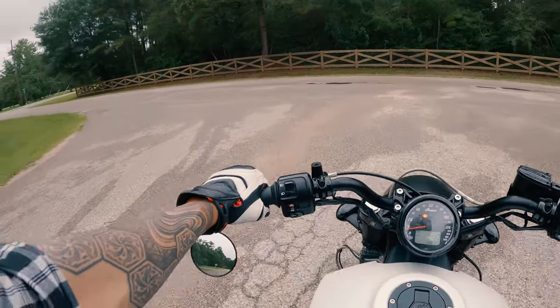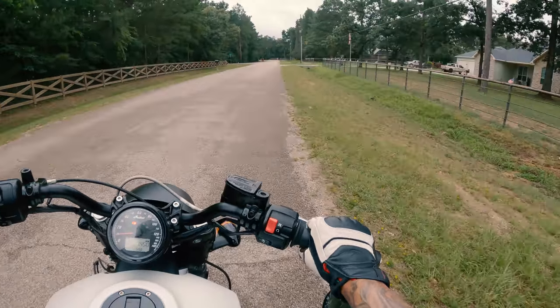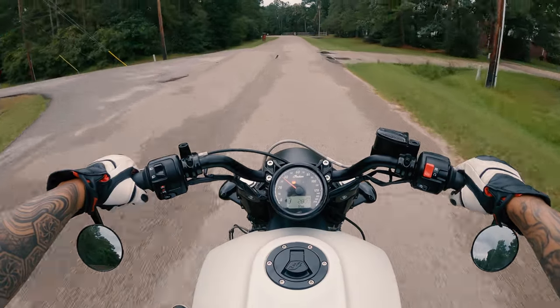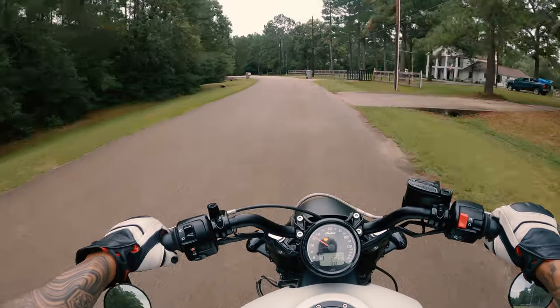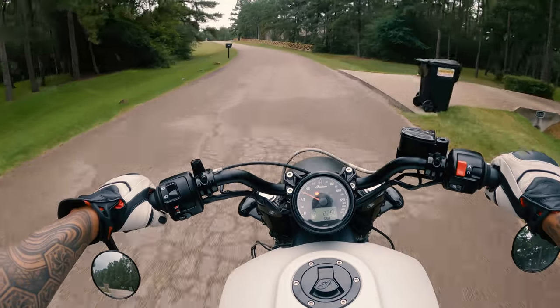There's a lot of more advanced techniques that you can use. There's clutchless upshifting, which looks like that. There's clutchless downshifting. If you're on a newer sport bike, you may even have quick shifters, which remove a lot of the having to pull the clutch in.